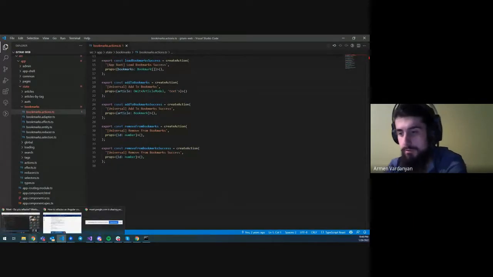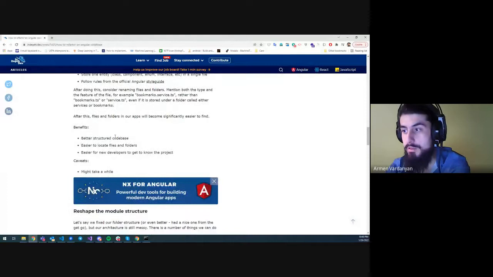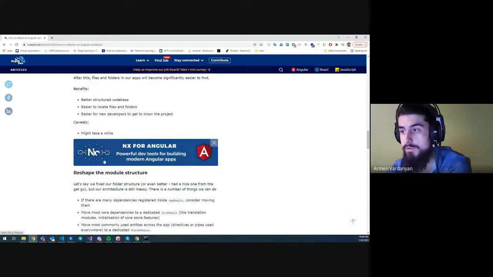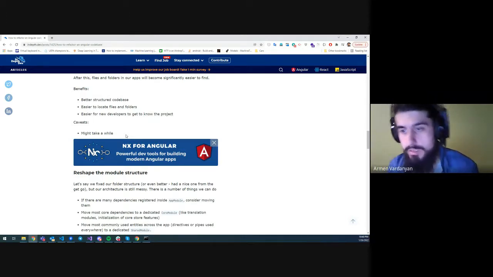So longer file and folder names are not problematic at all. We actually want to be very explicit. It's easier to find features, components, and everything if we have good names that are explicit. It might seem like a small thing, but if you are taking lots of time to locate stuff, even if you know where it is, it gets irritating fast. And you try to reduce stress while developing. We usually try to reduce boilerplate, we try to reduce finding stuff. Imagine trying to find something in a file without control F. That's something like the same, but for the folder structure.